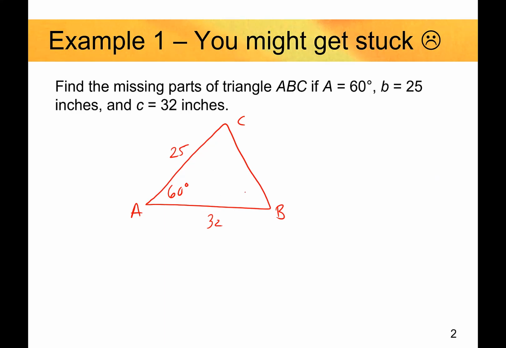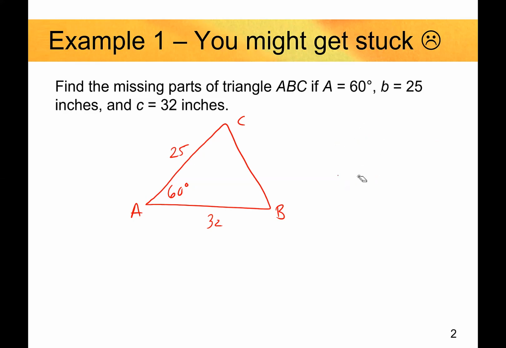Okay, question, can we use the law of sines here? Well, the law of sines says I need an angle and its opposite side, which I don't have. And I'm missing the other two angles. Not good. Okay, got a little problem. In 7.1, you never had this situation. All the triangles worked out so well, and it was so perfect. There was no problem there. Now here are our problems.